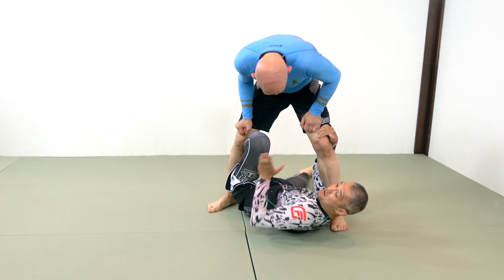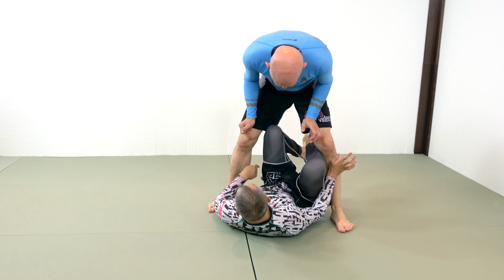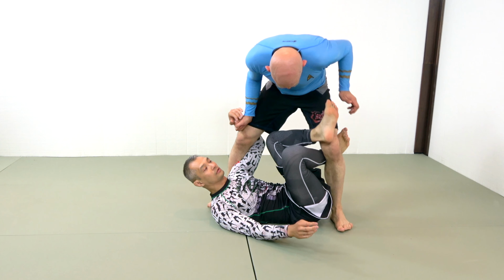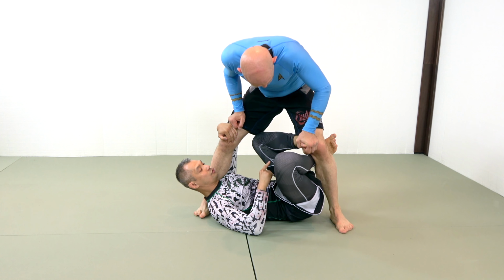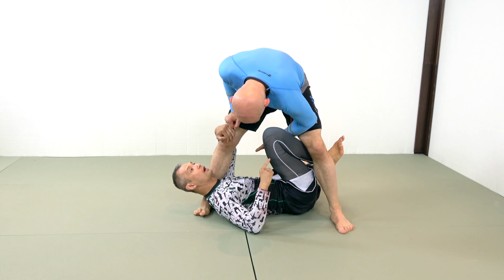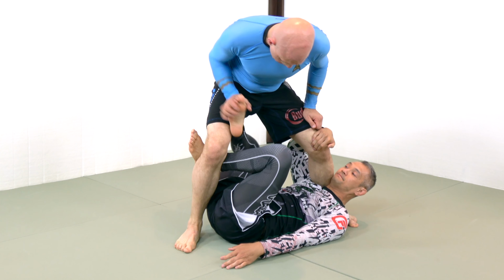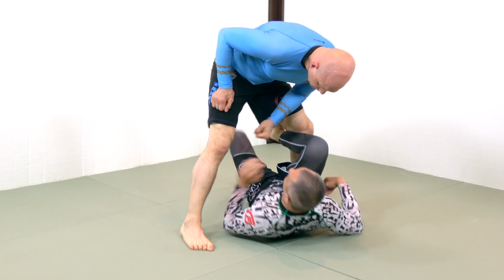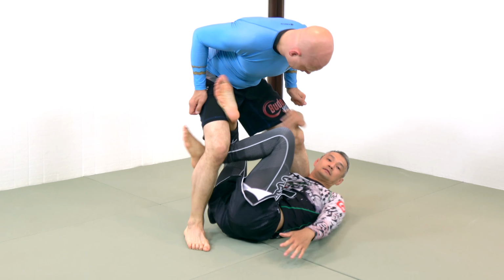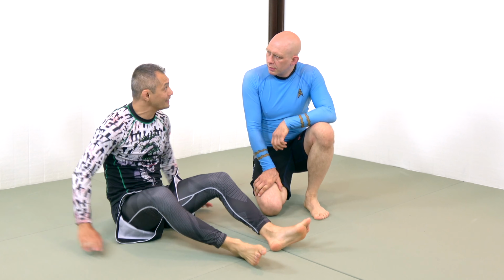From here, maybe I'll go right back into butterfly, kick, enter into X-Guard this way. Whoa, look at this, Stephan's already waiting for that X-Guard foot. Strip. Using his own leg, I kick the floor. Butterfly, X-Guard. Butterfly, X-Guard. Butterfly, X-Guard, right?